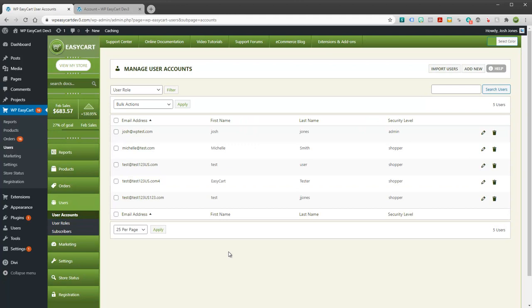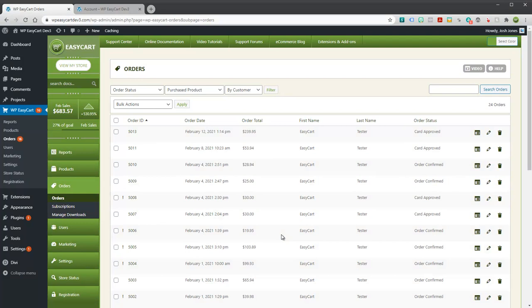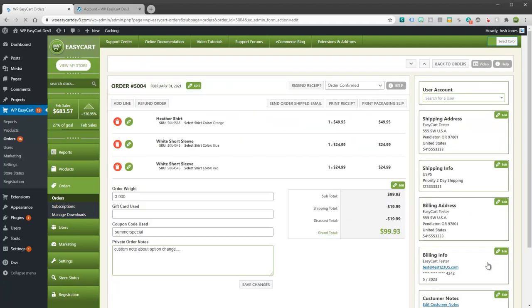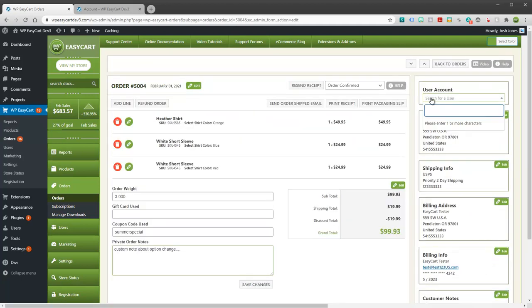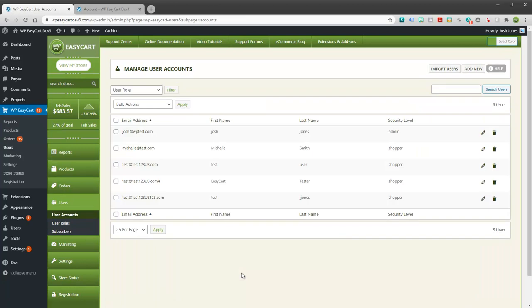It's pretty flexible. Again, if you're curious how our order management works and also ties into our user accounts, that's a good thing to watch, is our order management video. We talk about how you can come in here and actually attach user accounts to these orders, so on and so forth. So very flexible. We're trying to make tools in EasyCart that make your business successful. It should make it easy for you to manage orders and manage user accounts and do the post-order fulfillment that you need.